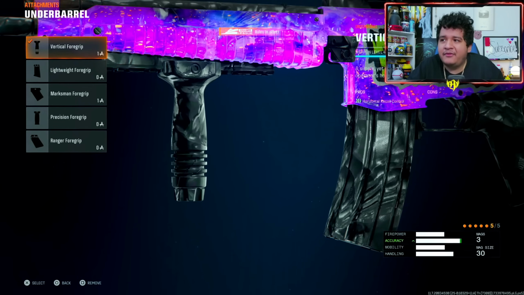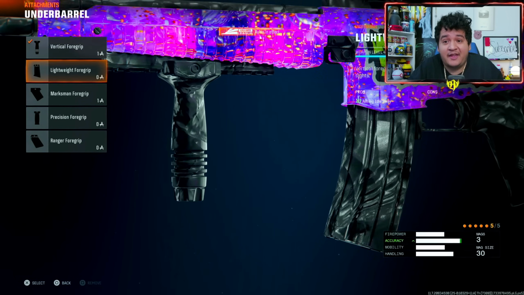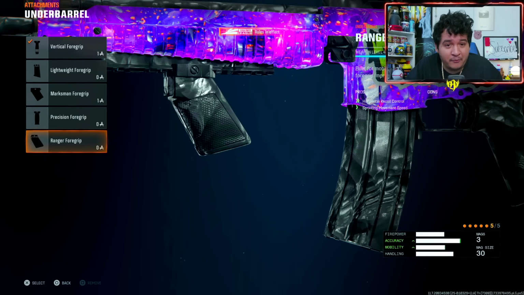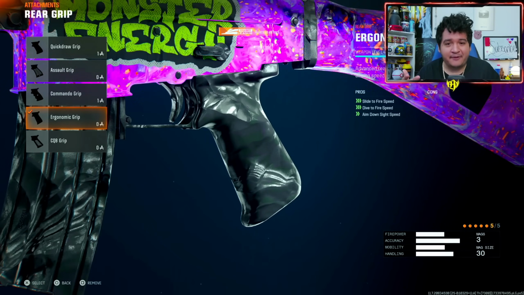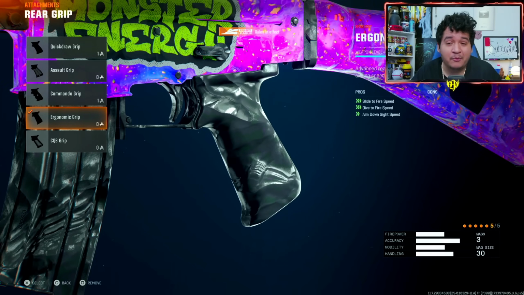And we got the underbarrel of the vertical foregrip, giving us maximum horizontal recoil control, so the gun can be very steady for those longer range kills. But of course, you could also switch to the ranger foregrip if you want a little bit more movement speed. And for our rear grip here, we got the ergonomic grip for that slide to fire speed and dive to fire speed for our ultimate omni movements. And we can also add some extra ADS speed to be more snappy with the gun.